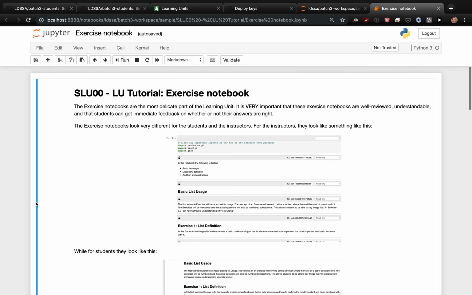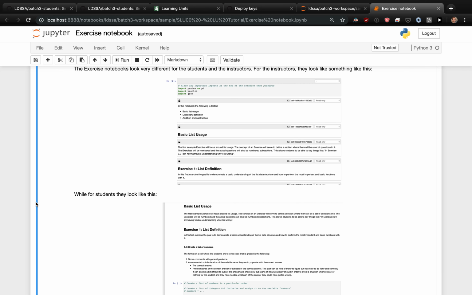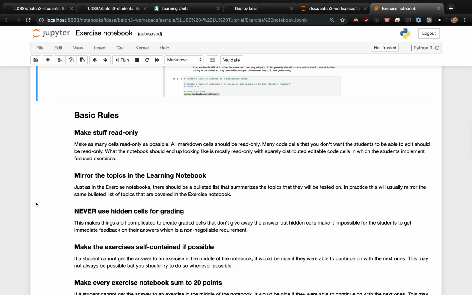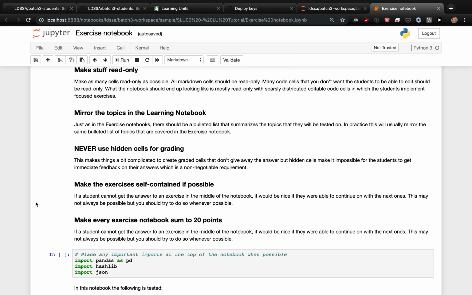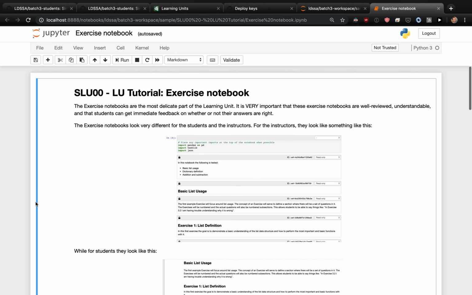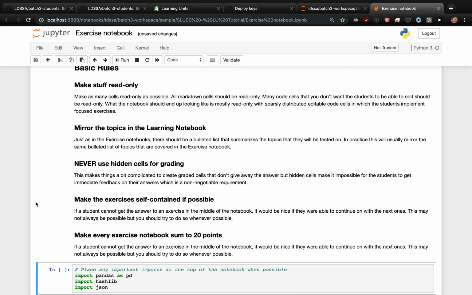This exercise notebook is written for the instructors. This is written to be a tutorial for instructors on how to create learning units. However, you can go ahead and go through this to get an idea of what the instructors are going through, which should give you a bit of insight into how things are working behind the scenes and hopefully help you understand what to expect.